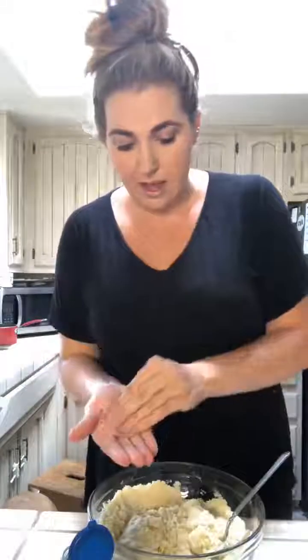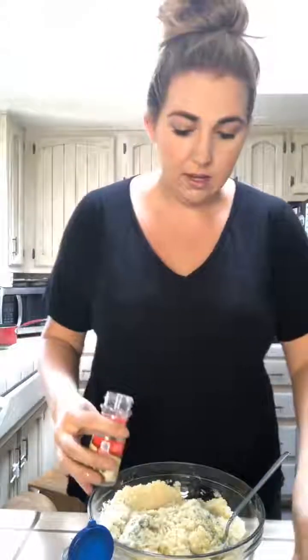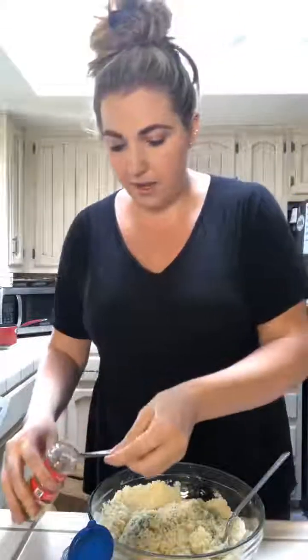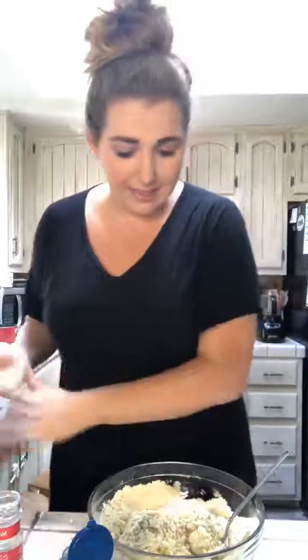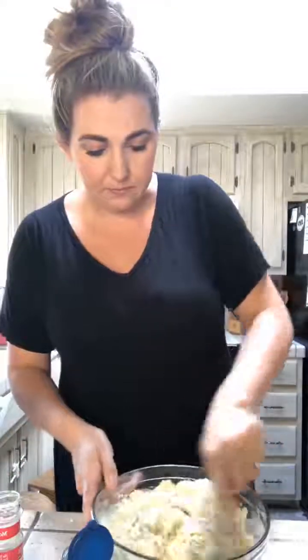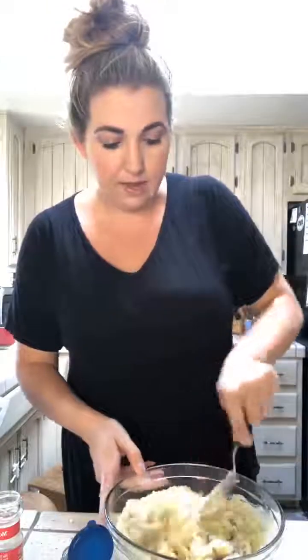I'm going to do 1/4 teaspoon of basil, 1/4 teaspoon of oregano. Voila, you can do more or less. Seriously, no big deal. And so I'm mixing that into the mixture. And then I'm gonna leave all the garlic for the butter sauce on top.